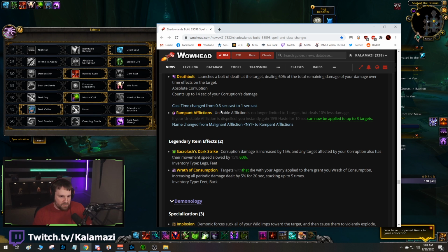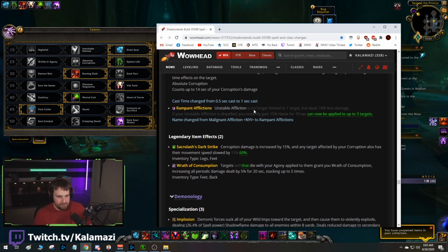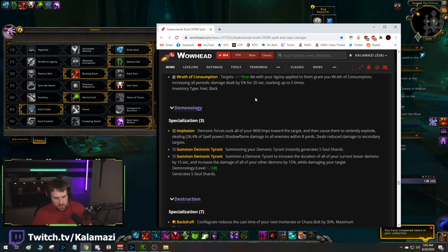So, Rampant Afflictions, they changed Malignant Affliction to make your UA applicable to 3 targets now. Basically, this is a new ability. Malignant Affliction is gone. One larger change here, I guess technically as well, they pushed the Baleful Invocation 5 Soul Shard gain in your Demonic Tyrant back to level 58 as well, to make space for the passive Fear pushback.